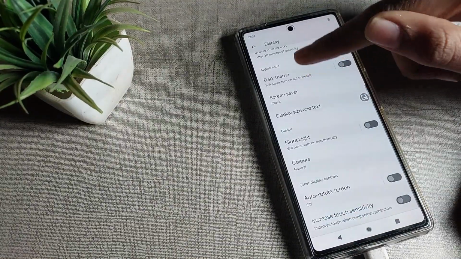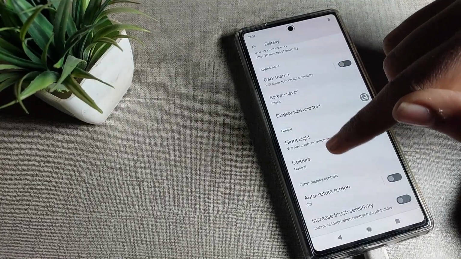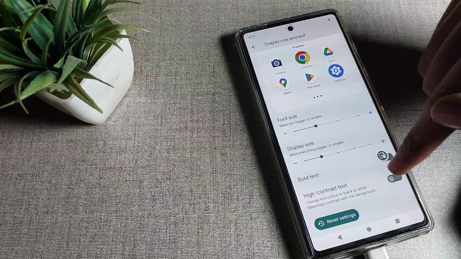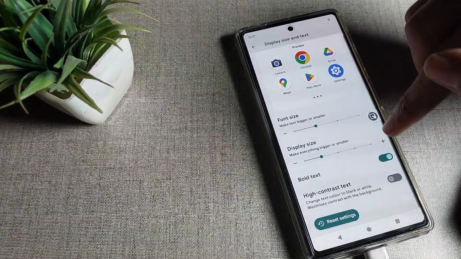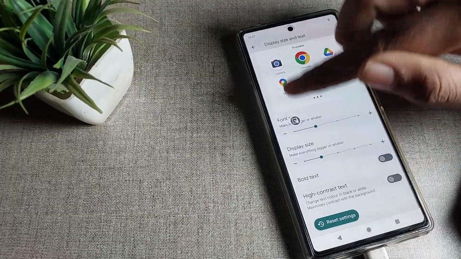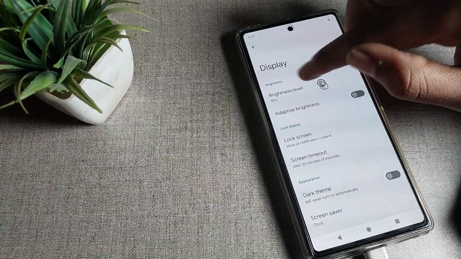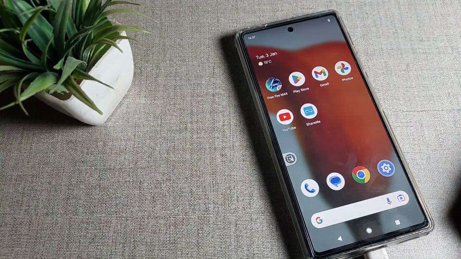After that, your text will no longer be in bold font. Friends, if you like it, you can turn on and use the bold text from here. And if you don't like the bold text, you can turn it off from here. Then you can use your default font setting. So let's say we can turn on and off and use our Google phone bold text setting.